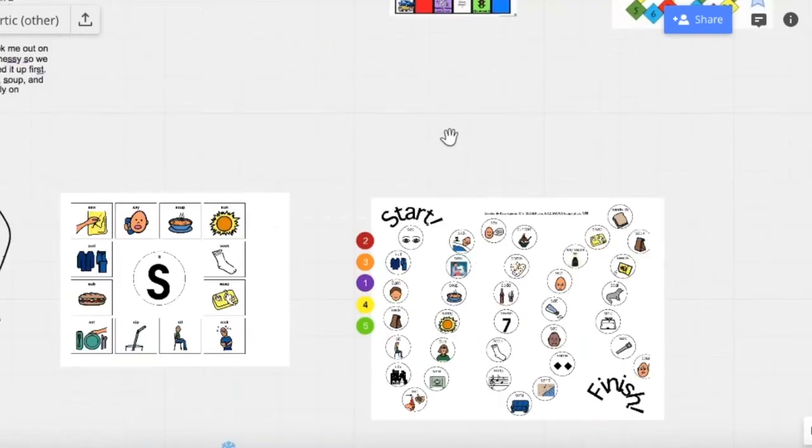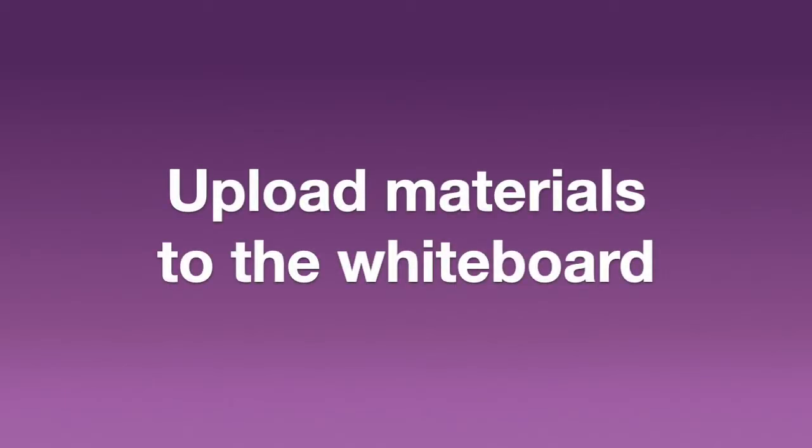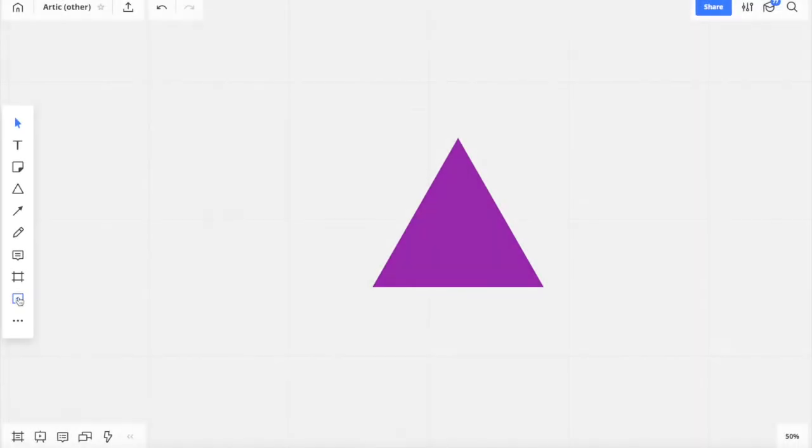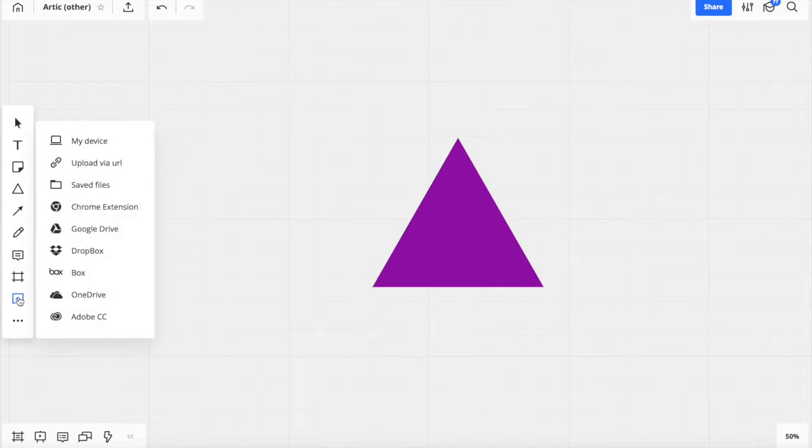Now, let's take a look at how to upload materials to your whiteboard. Not all online whiteboards have an upload feature, but this one does have that feature in the toolbar, and it's a really useful tool for creating online therapy activities. The upload option may look a little different on your computer, but the process should work basically the same if you're using this type of online whiteboard. So one option here is that you can click to upload an item directly from your computer.